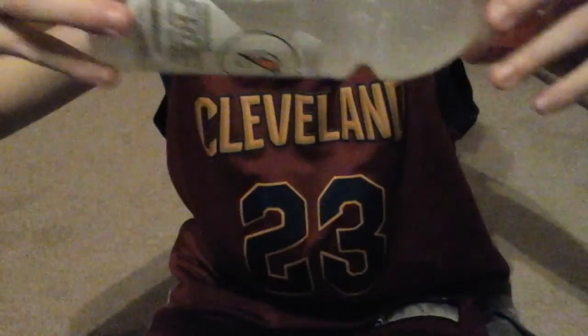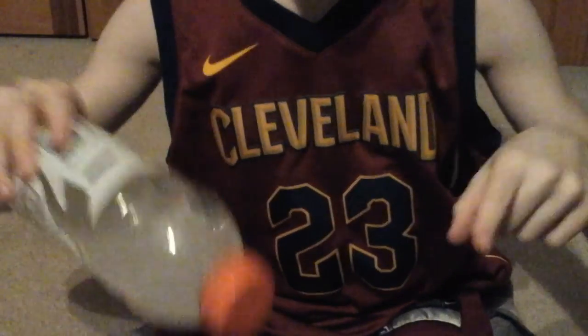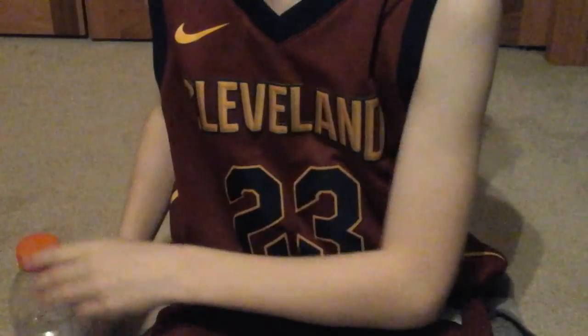Today we're doing bottle clipping in my room. So let's bounce it off the bed onto the floor right now. First attempt. That would have been cool. I'll do a lot of running forward and back for this one.